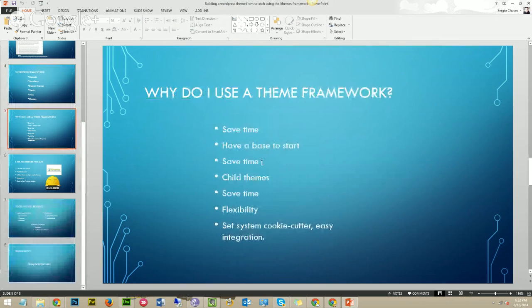Why do I use a theme framework? Save time. Have a base to start. Child themes, because you have a base framework and then you make a child and do everything up there, but your base framework, your base functionality, still gonna be there. Save time, flexibility.